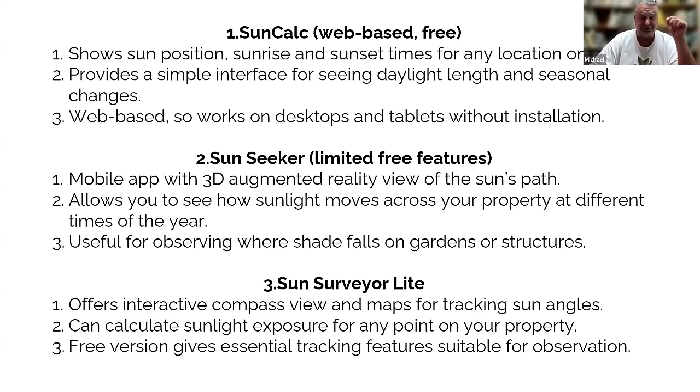That being said, always ground truth it after you've gone through that. And the last one is Sun Surveyor Lite. So it's another one that's free. It's a downloadable one that you can get for your phone. It offers interactive compass view and maps for tracking the sun angles. It can calculate sunlight exposure for any point on your property, which is really useful when you're looking at the placement of elements when you finally get to the stage of design. The free version gives essential tracking features suitable for observation. So again, there's a paid version and a free version, but there's some really nice features when using that.